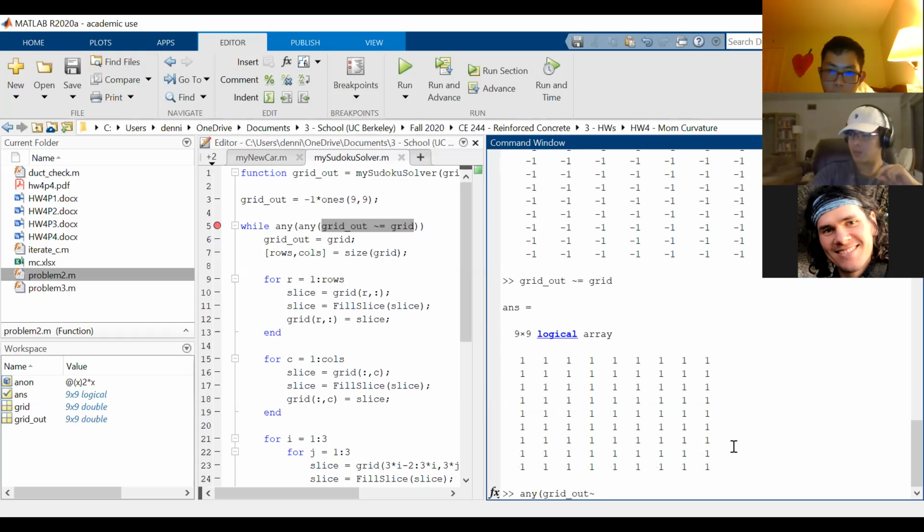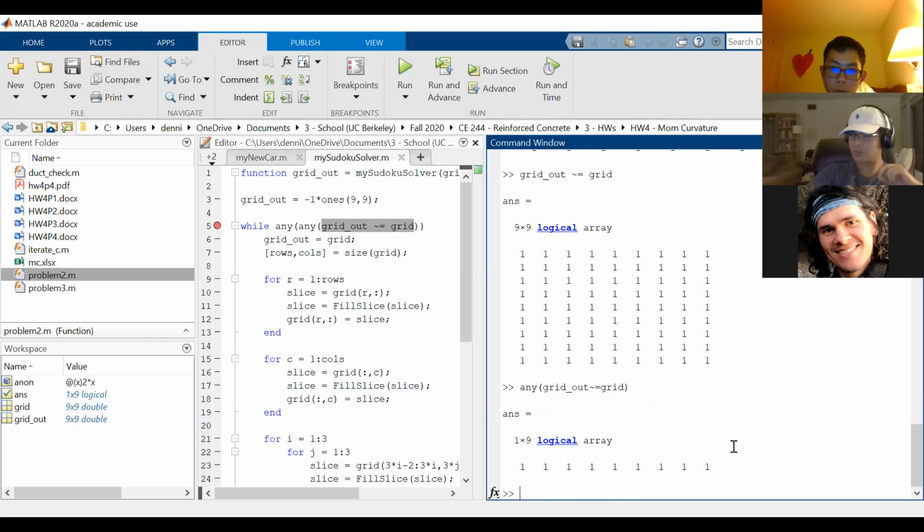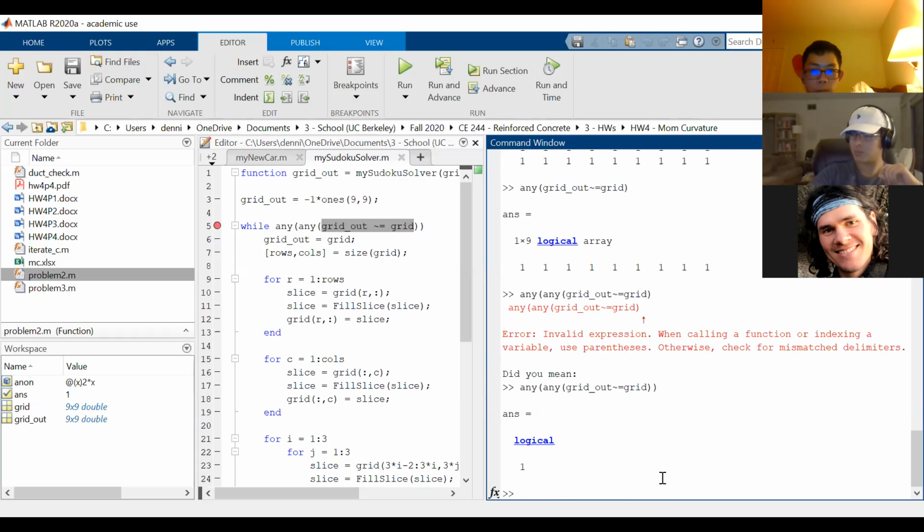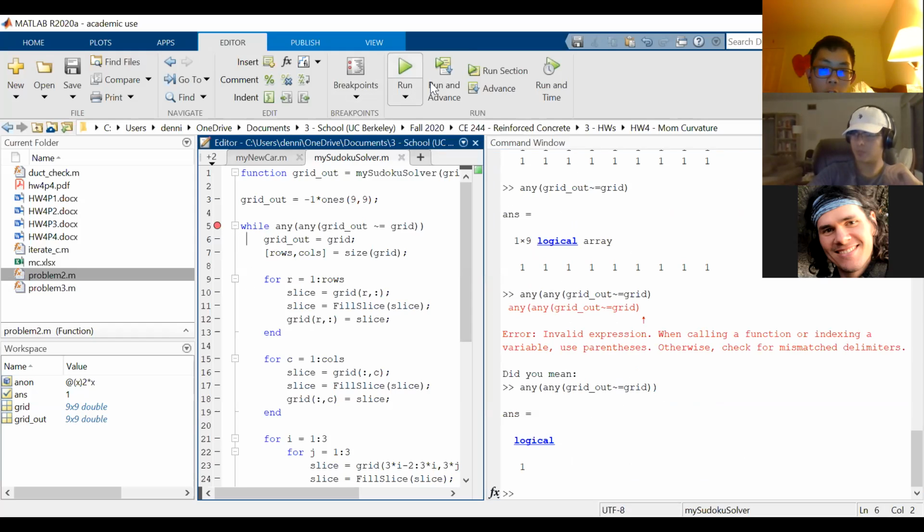This one happens quick. So this compresses it down to a single line. And any. There we go. And that just becomes 1, because we're required to get true or false. You wanted me to run this?